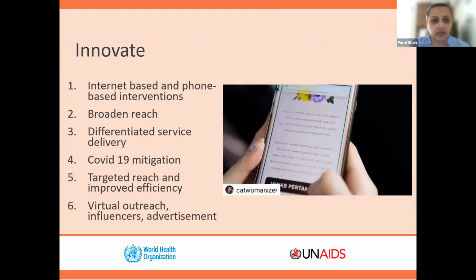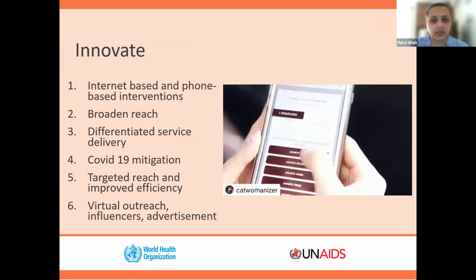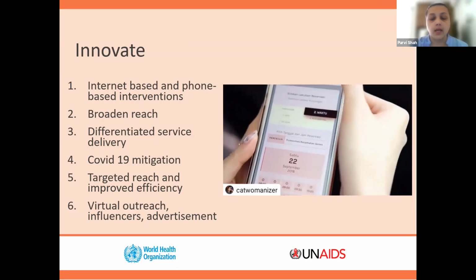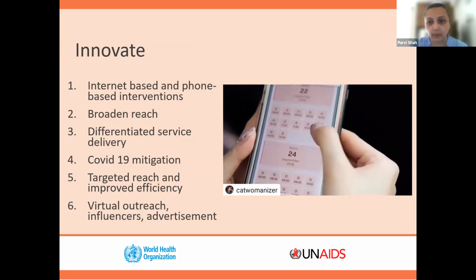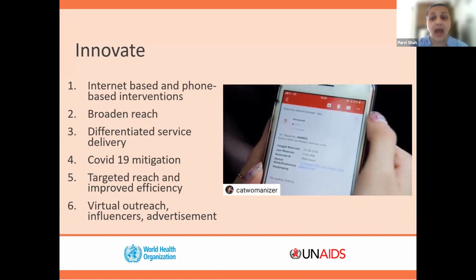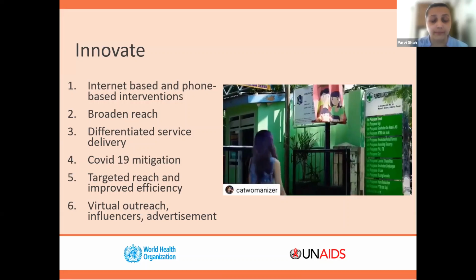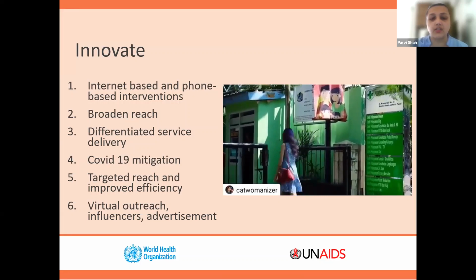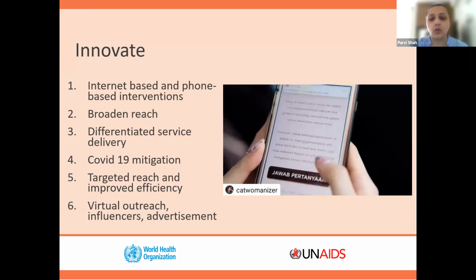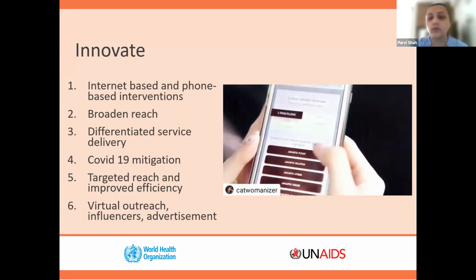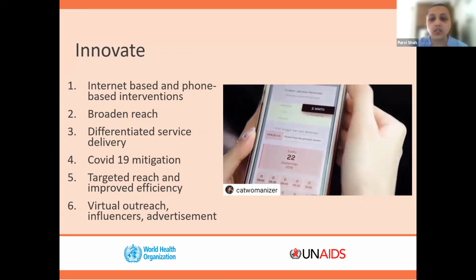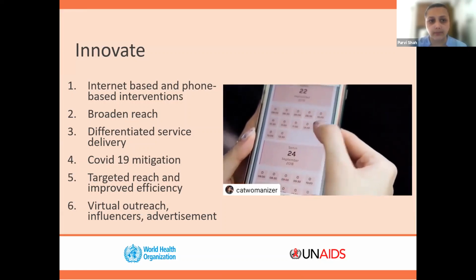So when we talk of innovations, when we think of virtual interventions, one thing that comes to our mind is, how do we innovate? How do we think of new methods of reaching our key populations? I think it's very important to move in the direction in which our key populations are moving. Most key populations are now moving on to social media platforms and dating apps. It was identified as a gap where we were not able to reach this population that we would otherwise be missing in our traditional outreach or the national programs.